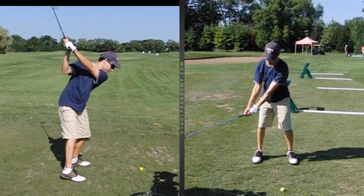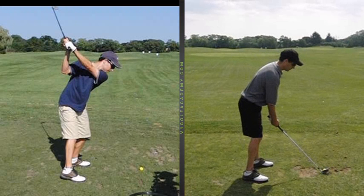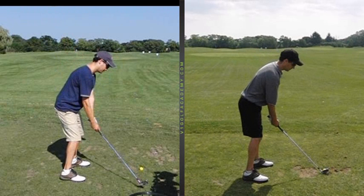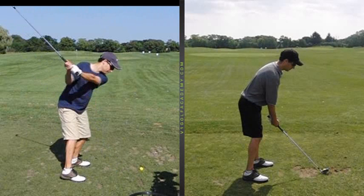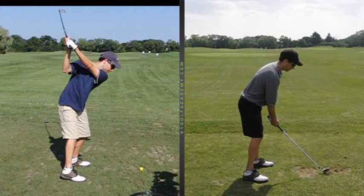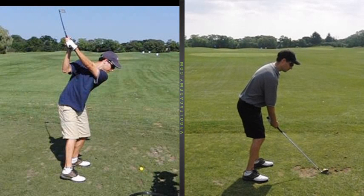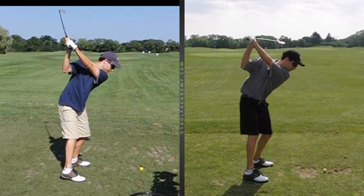Let's go from one of your first swings on the right and now on the left. As you go to the top, the idea is that we need a shallower top that doesn't have as much hinge, basically trying not to hinge the wrist at all. Right there's the finished product at the top on one of the really good ones, and then here's the same top of swing from about a week and a half ago, I believe, on the 6th.